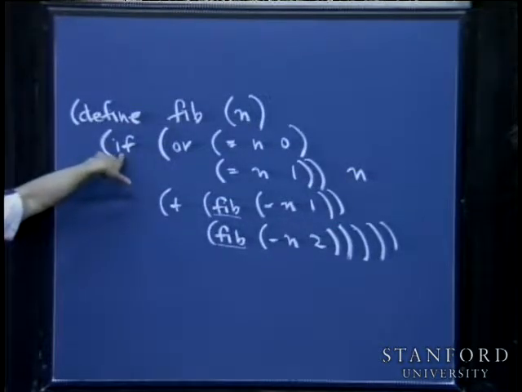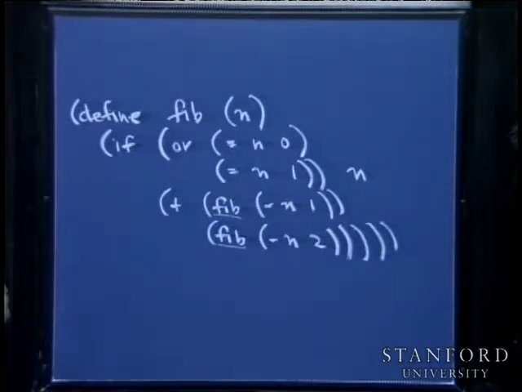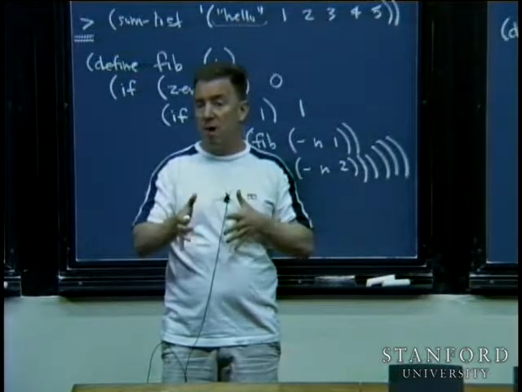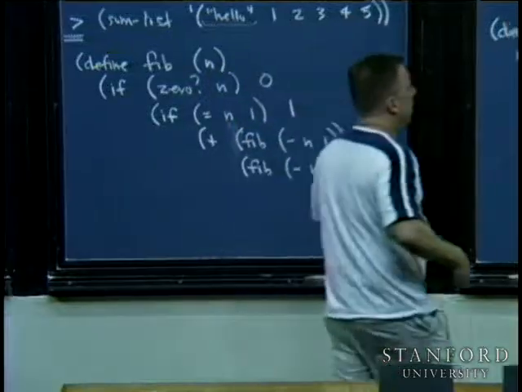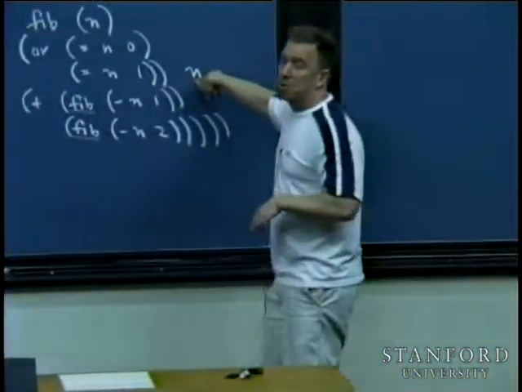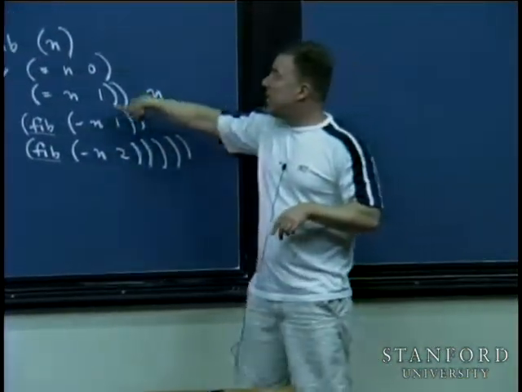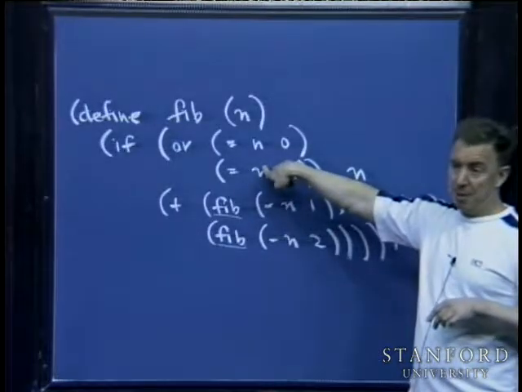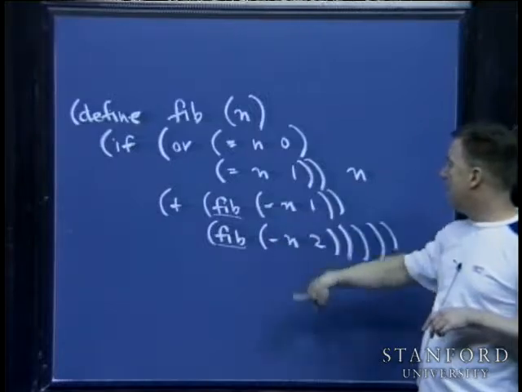But it takes either 2 or 3 expressions afterwards. The first one is always supposed to be something that can be interpreted as a Boolean. So either it has to evaluate as false or non-false. This right here has to be some expression that just evaluates if this test passes. It's actually completely ignored if this test fails. Okay, does that make sense? And then this is evaluated.